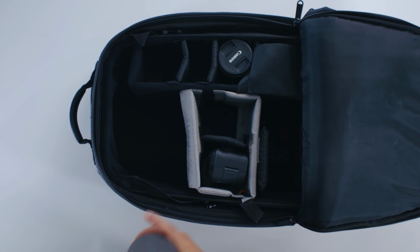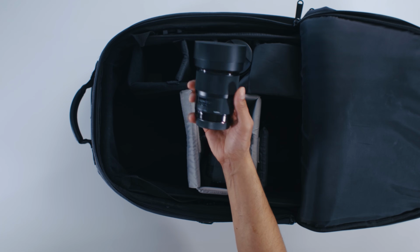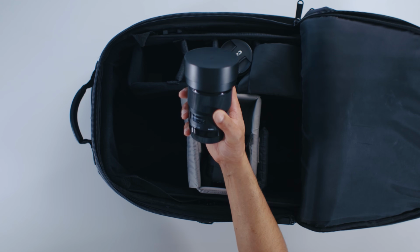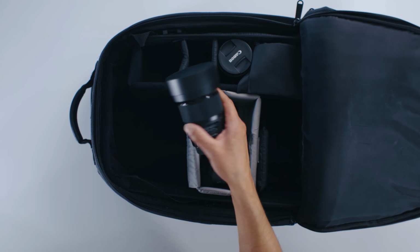Then I've got this guy right here, which is a 20 millimeter lens, 1.4 aperture. It's an art lens. I use it for wide shots. I use it for interviews. I use it when I go in the crowd to get people up close. It works very well in low light.